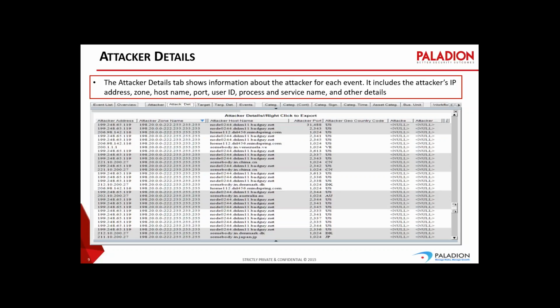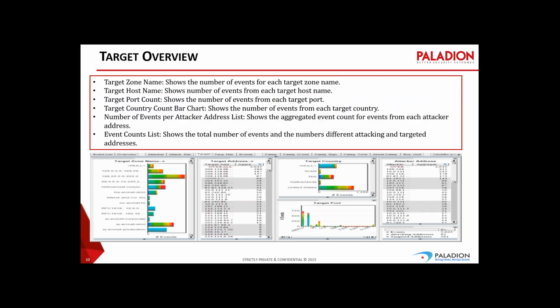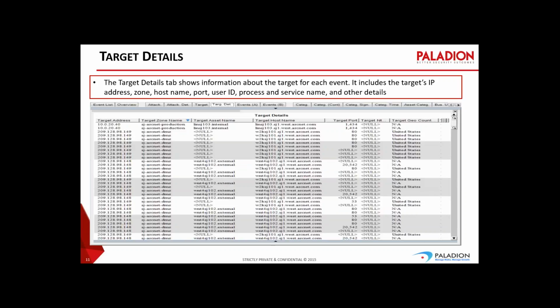Like we have for attacker details, we have similar things set up for the target details, which are the next two screens that will be a part of the ADV file. The target overview is the same thing that was done on the attacker overview, replicated on the target side: the target zone, the target address, the target country that people are trying to access from within my system, and the target ports that are being accessed. Then this screen talks about more detailed analysis of all the logs that we have in terms of target data.